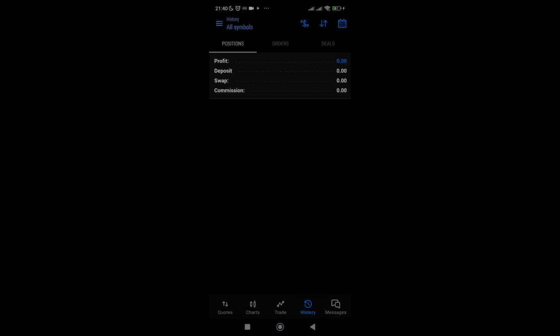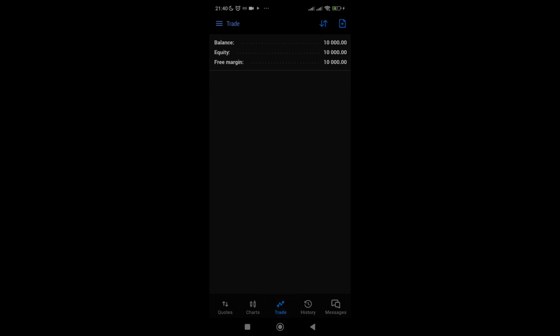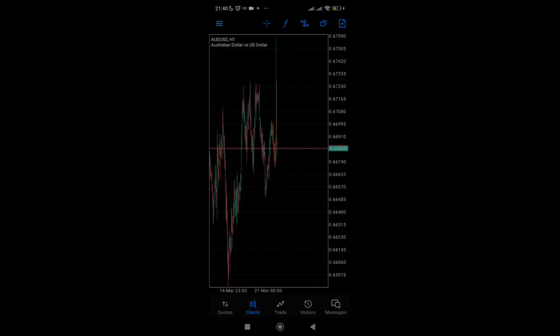So this way you come to see your history. These are the trades you have already placed. It's showing 000 because you have not placed any trades. Then you will see the trades that are running here. Then you see the charts where you can do your analysis. We'll talk about that later. Then you see your quotes where you see all the currency pairs. We'll talk about currency pairs later. For now, let's go back to our slide and continue.